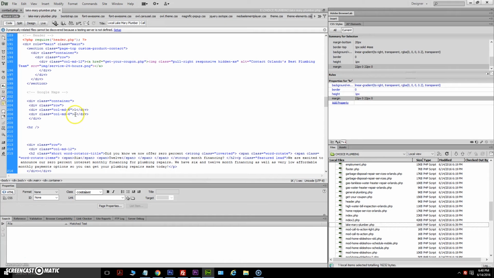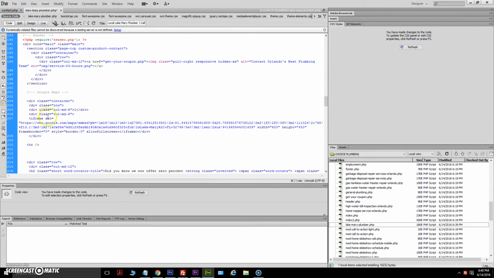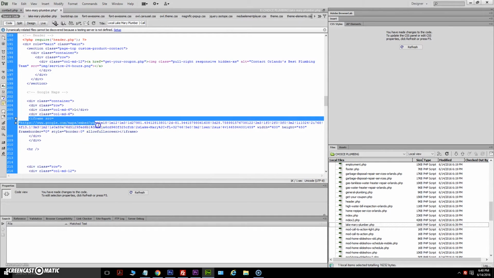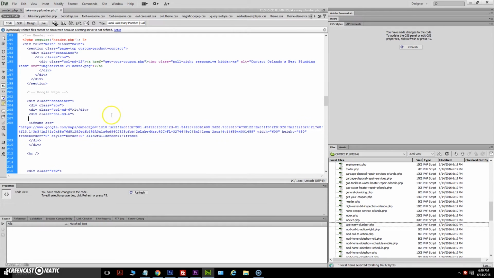Paste it in our rightmost div, which is number 2. But before we're finished there, I'm going to clean up this div by entering a return carriage here and entering a return carriage here to keep our div straight. And we want to wrap this iframe code in a responsive container called a video container. So what we can do is copy this div, paste it here for the structure, change the class of the MD6 to video container.